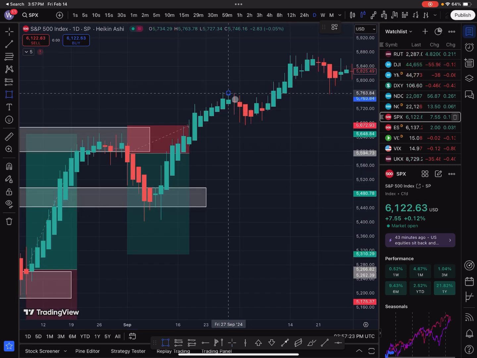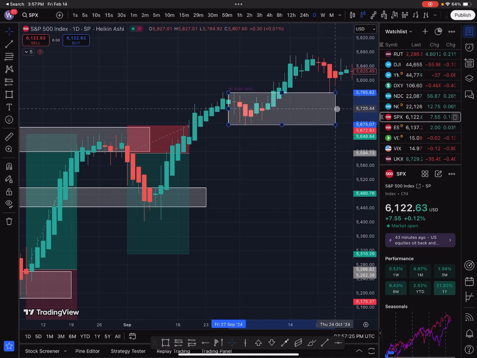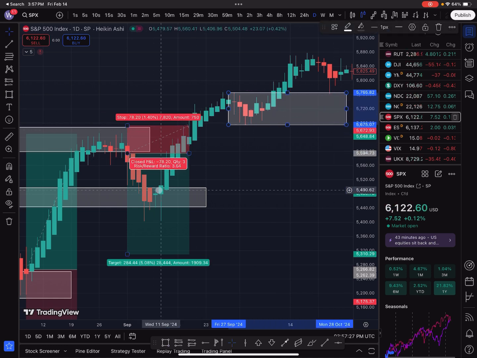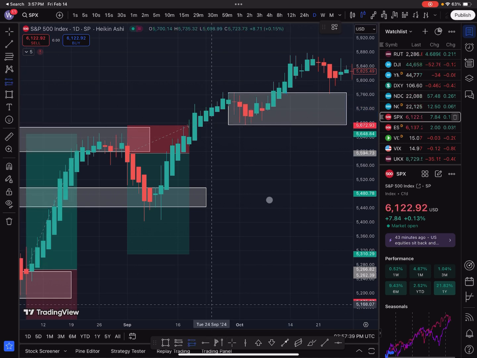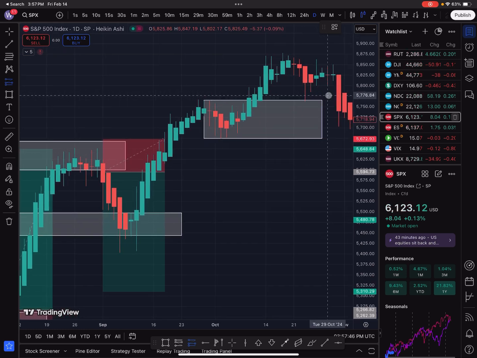So if we take this example here, as we see price is ranging here, so we got this big move up, followed by price slowing down, the wicks are getting big, and then we have this ranging undecided movement of which way do the bars go. Now initially we do get a tap here, which could be an entry. I think the entry would largely end up around here. Do we get anything more?